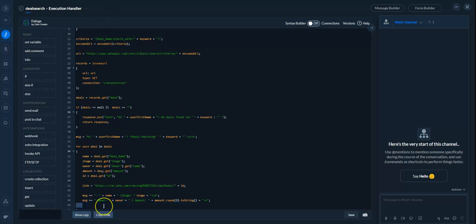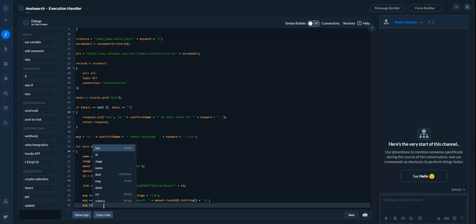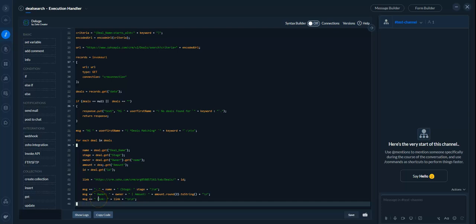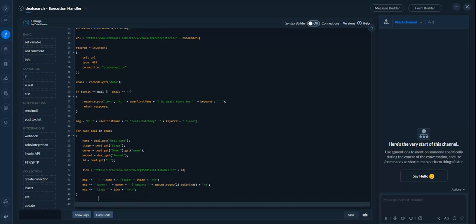And finally, the direct link to open the deal in the CRM. So message, link, plus the link, plus. Okay. Now our for each loop is done. We'll add the full message to the response map.